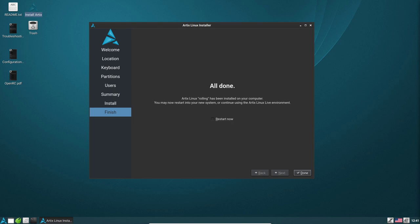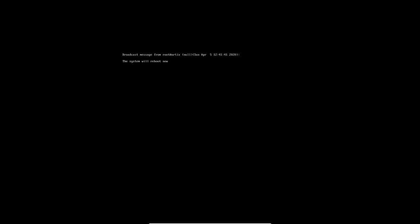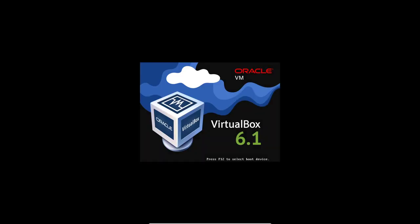And the installation is done. It seems like all the distros that don't use systemd install so quickly. I wonder if that's actually the reason or if it's just coincidence, but Artix, Void, and Alpine Linux, they all installed quickly. So let's check the box to restart now and reboot into Artix Linux.